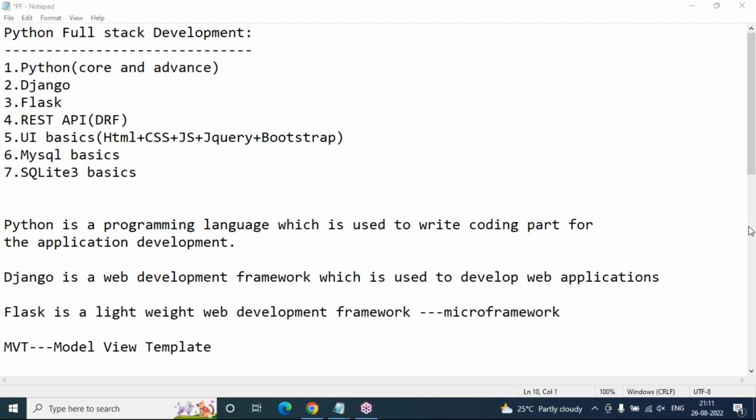So programming knowledge is required, and front-end design knowledge is required, and framework knowledge is required, and database knowledge is required. All I'm going to cover in our full stack development. And I'm not forcing you to join for Python full stack development. It depends on your requirement, as I said in the last session also. As per your requirement, if you are looking only for Python Core and Advanced, you can enroll for only Python Core and Advanced, so that you will be able to travel with me 45 days to 2 months for Python only.